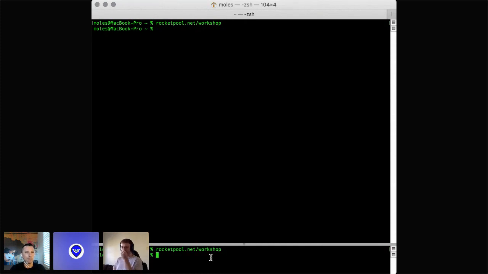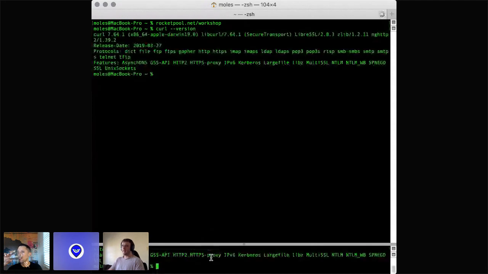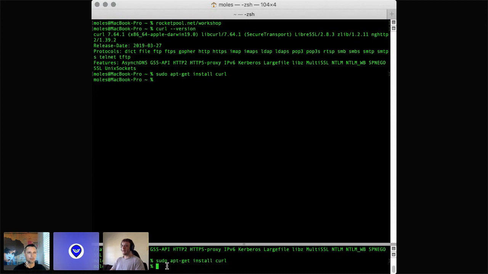The first thing we're going to do is make sure that we have curl installed, because we'll need to use curl to run the Rocketpool install script. I'm just going to run curl --version, and you'll see a bunch of output like that showing you a curl version. If you don't get that sort of output, then you don't have curl installed. If you're on Ubuntu, you can install it with sudo apt-get install curl. And if you're on Mac OS, you should have curl shipped with your system, but if for some reason you don't have it, as long as you're using Homebrew, you can just run brew install curl.